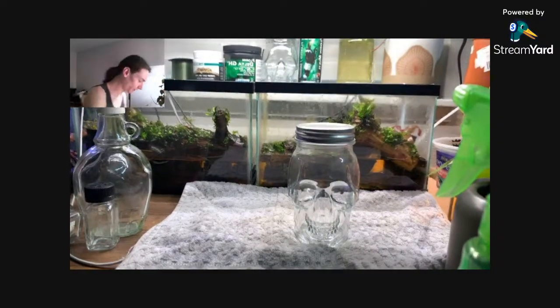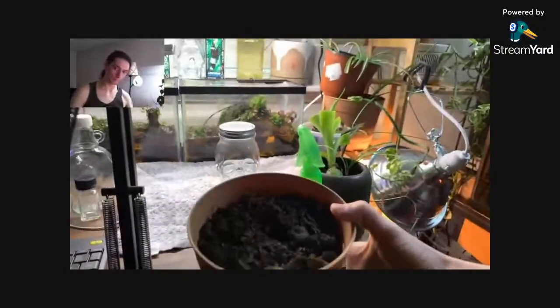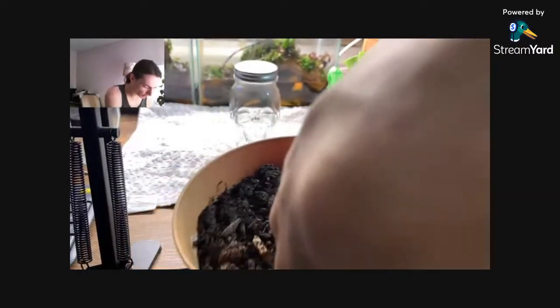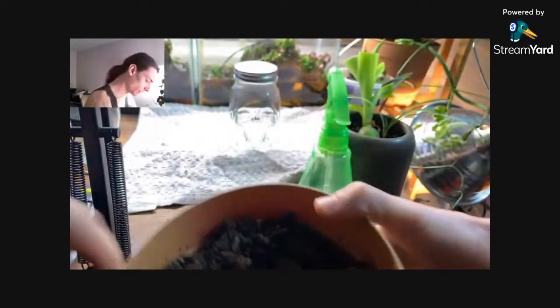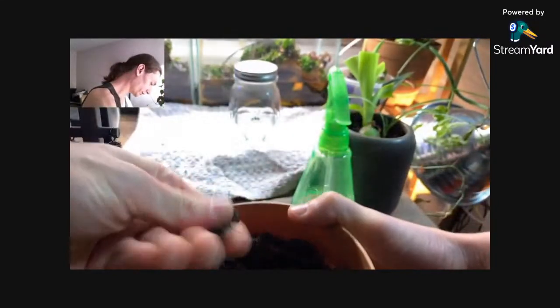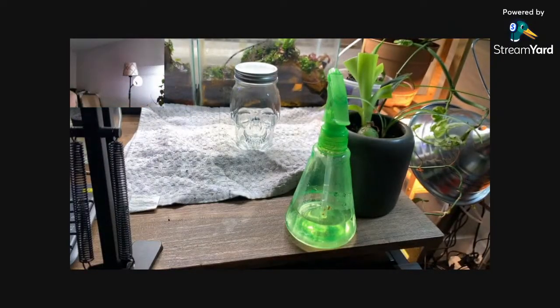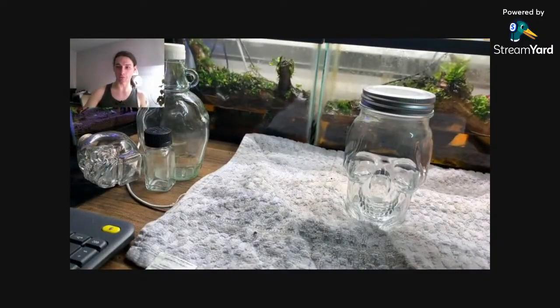Hey, pro tip. If you ever neglect your plants like I do, and you notice that your soil is so dry that when you water it, the water just runs past it and it's not getting absorbed, soak it. Go sit it in a bucket or something and soak it all the way through, and you'll rehydrate the soil. Because what's happened is the soil has been dry for so long that it's become hydrophobic.